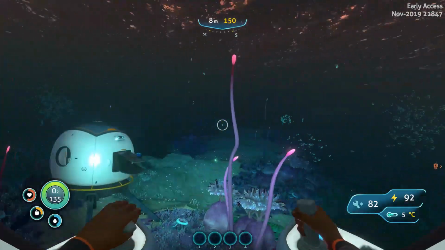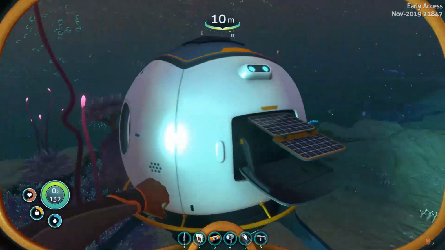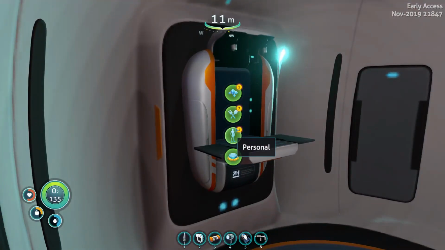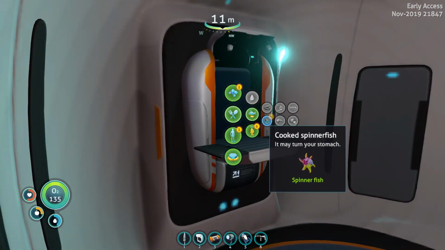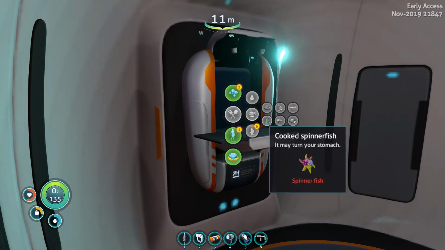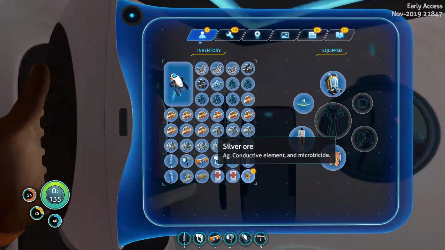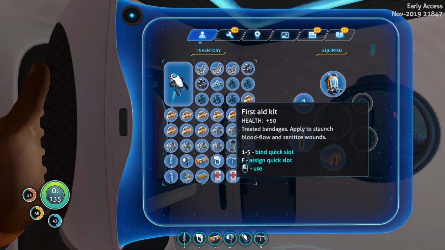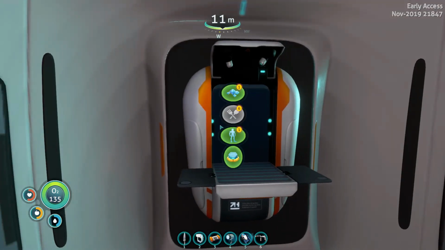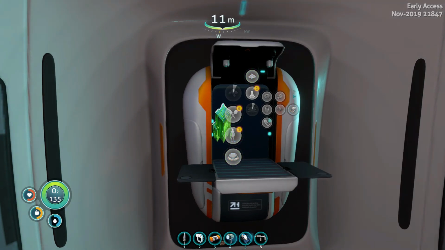We need to eat, drink. We're gonna eat up that spinner fish. We can do that. Cooked spinner fish, it may turn your stomach. It says it may turn my stomach because it's a spinner fish. And water. Okay, well, what we can do now though is make ion batteries. Let's see how many of these we can make.